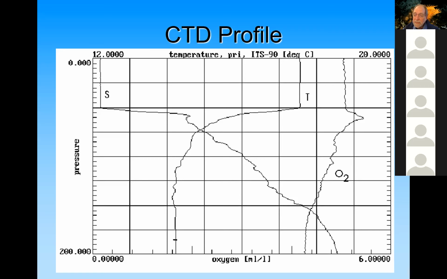Well, and here's something else. This is oxygen. And oxygen, of course, very important for all of us, very important for any heterotrophic organism, because oxygen is what allows us to heterotrophically oxidize food particles. And you can see that in this profile, the oxygen is remaining constant all the way from the top of the water all the way through this mixed zone. And then below the bottom of the mixed zone it starts to increase.